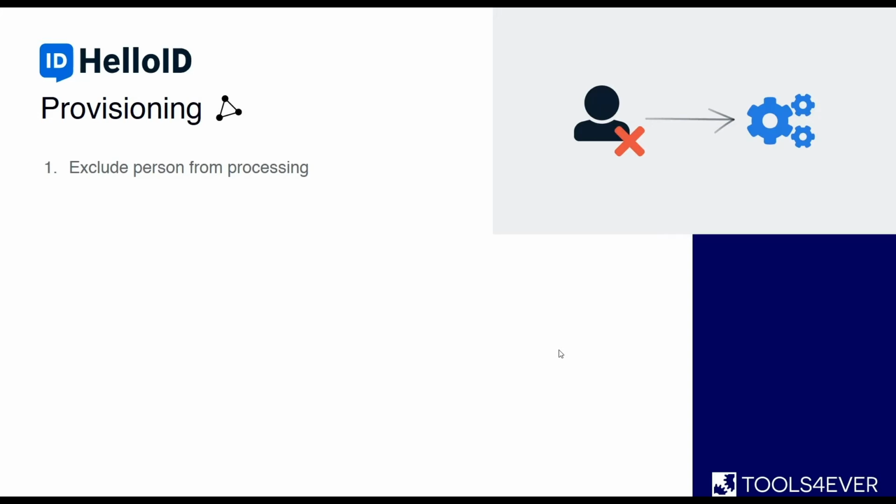So if you have 2 source systems and a person exists in both systems, but you only want to create their user account once. For example, if you have staff and students in a school environment, and there's a person that's both staff and a student, then you might only want to process their HR record and not the student record. This way, you won't get a duplicate account. So now you can exclude this person as a student from processing. You can mark them manually and exclude them from the processing, but you can also set an automatic rule in the importer. Today, we will show you both options during the demo.